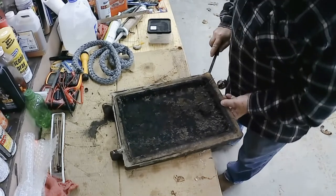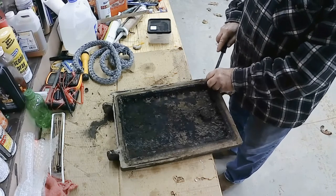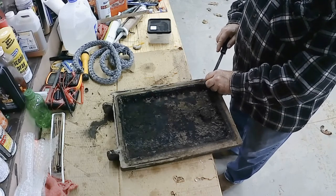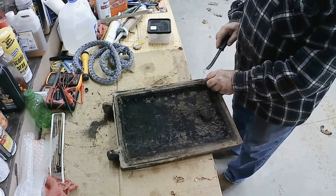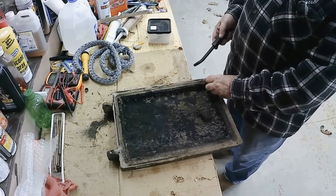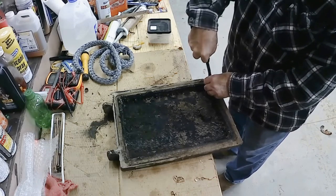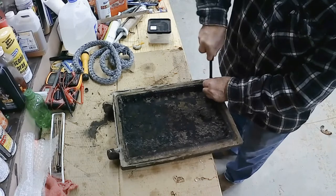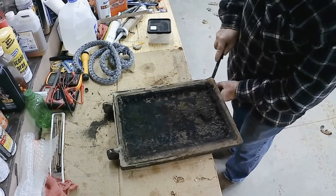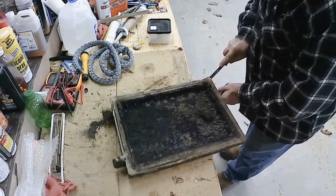Now how I do these, this is mostly silicone, but I put that over top of the rope gasket, and it lasts for years. I tried just using the gasket itself and just bonding it to the back, and it just doesn't last. I'll get a year out of it, and I have to replace it the following year. I think this might be 3 years old, maybe 4 years, I'm not sure.